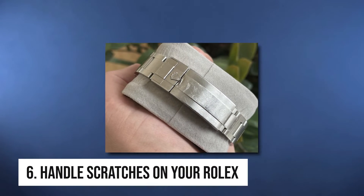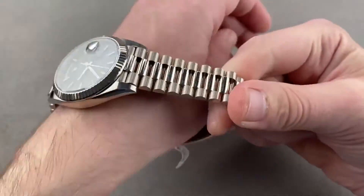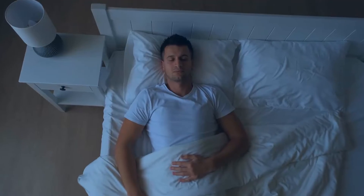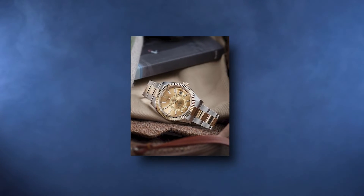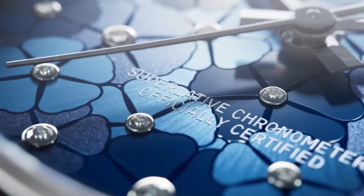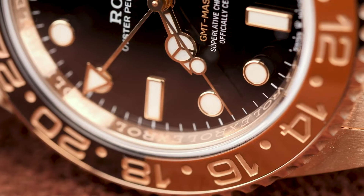Tip 6: Handle Scratches on your Rolex. Scratches are unavoidable if you intend to wear your Rolex frequently. There are, however, ways to keep your precious asset from getting scratched. For example, when you take it off at night, place your Rolex on a clean cloth and steer clear of the band, other metals and wood. Also, don't keep it laying on its side so lubricants don't collect on one side of the watch. When not in use, this is a great method to put your priceless watch to rest.